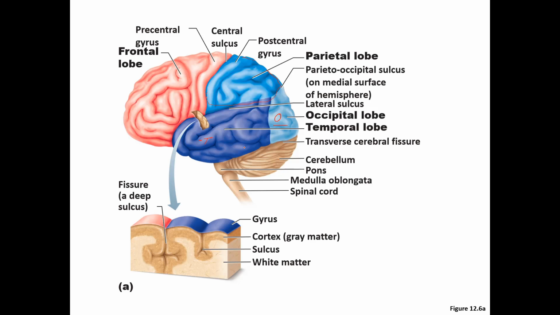Now if you see the surface of the cerebrum, you can see many grooves. These shallow grooves are called sulci. Sulci is plural, there are many, right? Shallow grooves, like this is one, this is one. So these shallow grooves on the surface of the cerebrum are called sulci. Sulcus is singular. If I say sulcus, that is one, and sulci many. Some people say sulci, that is also correct.